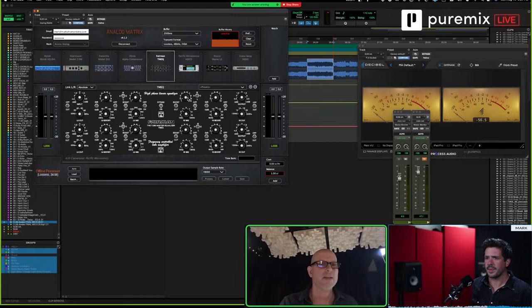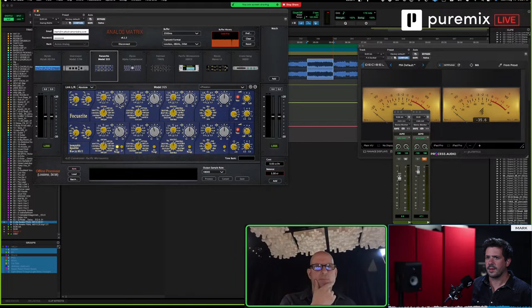Cool. The low end's still bugging me, so if you would go to the Focusrite and pull down that lowest one, just pull that down a little further. Yeah, that's fine. And while you're at it, the third band over, that's set, I think, at 560 or 500 something, just pull that down by one click. Just give that a third dip. Yep, that's good. All right, let's do that.